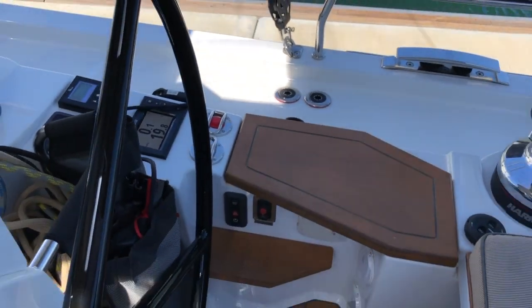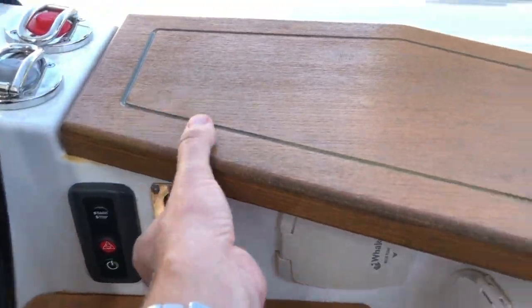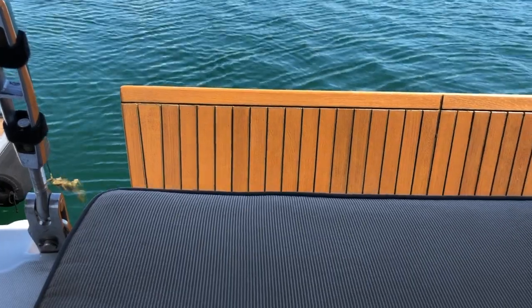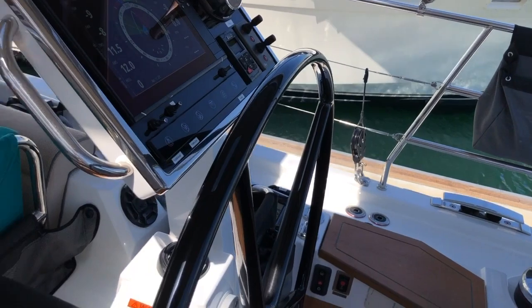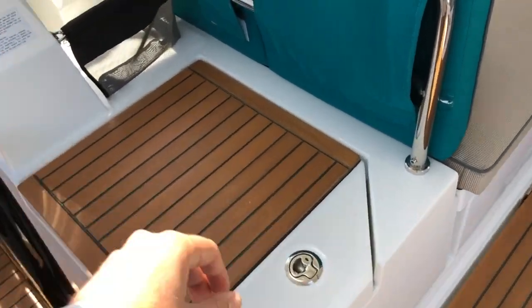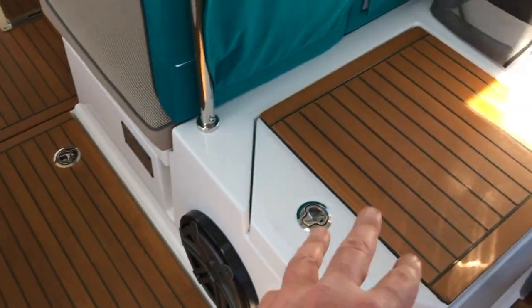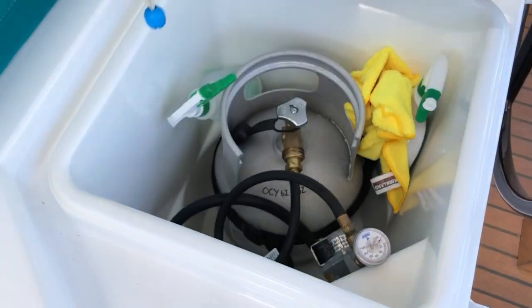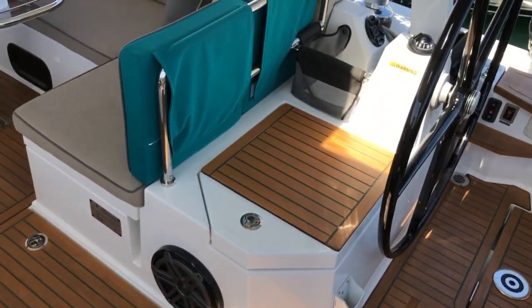And then on the starboard side, we have the platform switch. So this is what lowers the transom down to the water, giving us access to the dinghy garage and swim ladder. Inside the helm station, there are two storage compartments. On the port side, this is a refrigerator. And then starboard side, if you have the propane galley, this is going to be your propane storage. Otherwise, if you go with the electric galley, it would be a storage compartment.